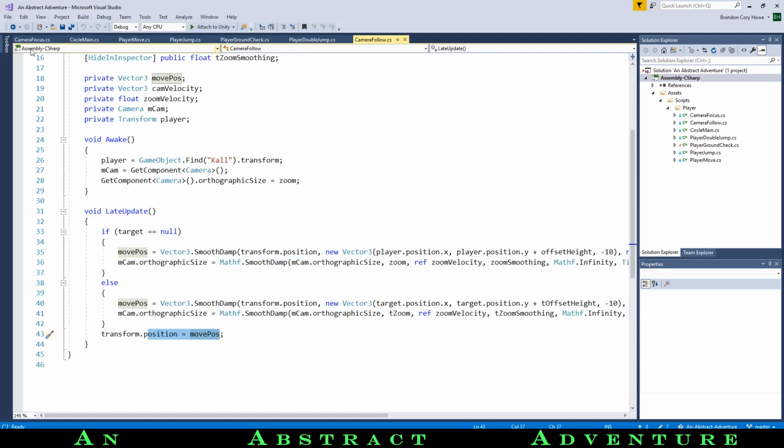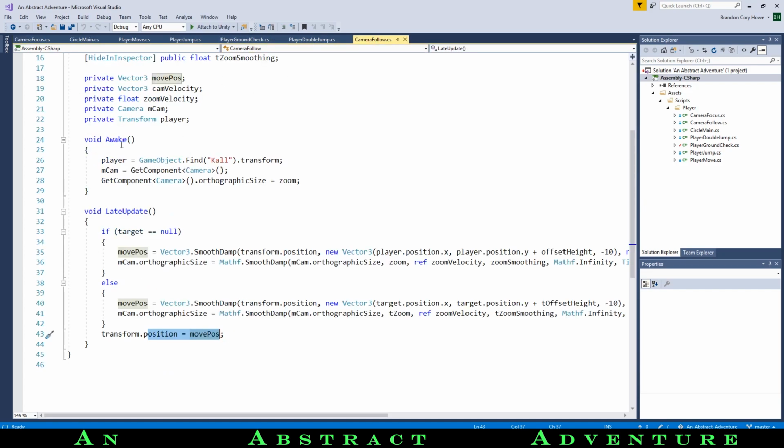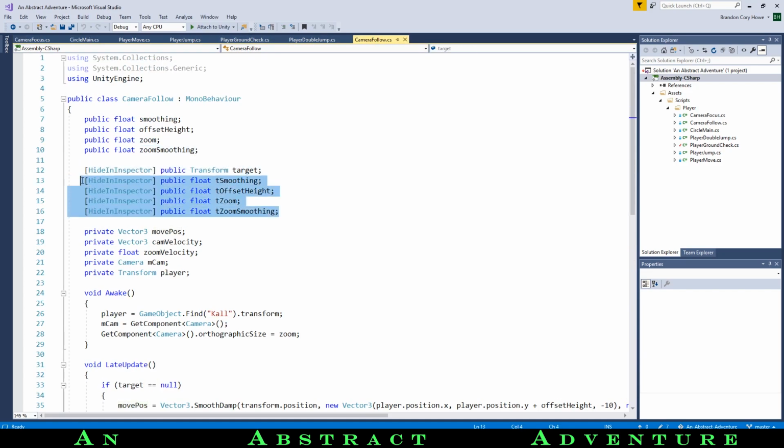All right, next on our camera focus script, we have a bunch of public variables, as we saw in the inspector, for the target set, the smoothing for going to this target, the offset height, and the zoom smoothing. Those are the equivalents of these variables here.